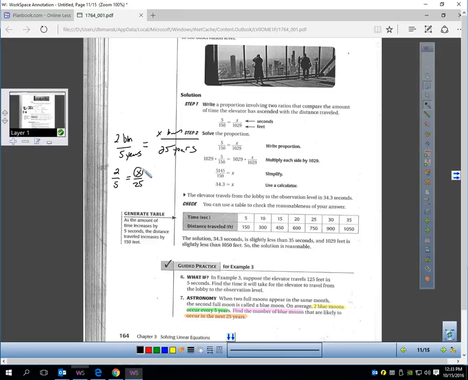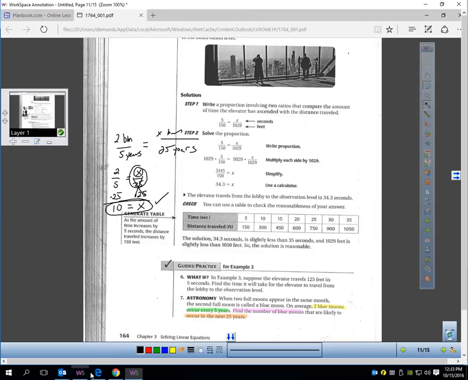And since I'm dividing by 25, I should multiply by 25 to solve. And divide by 25 times 25, I get x, and over here, 2/5 times 25. If I'm doing my mental math right, I ought to have 10, and you can even use your calculator when you do these, of course. Let me check. 2 over 5, when I put that in my calculator, should give me the same answer as 10 over 25, and it does. So the answer must be, there must be 10 blue moons in 25 years.